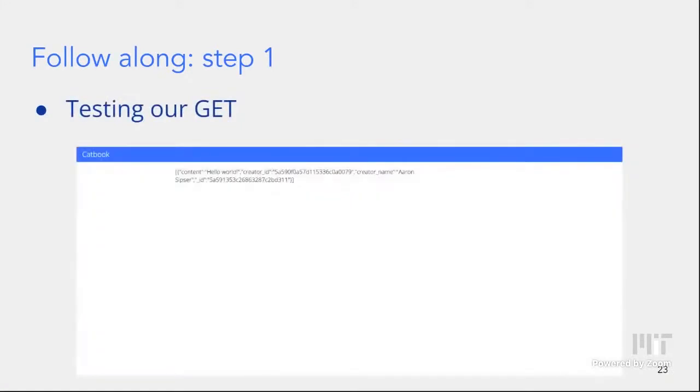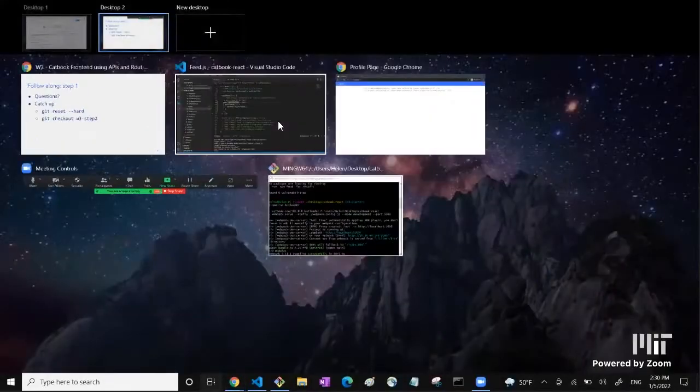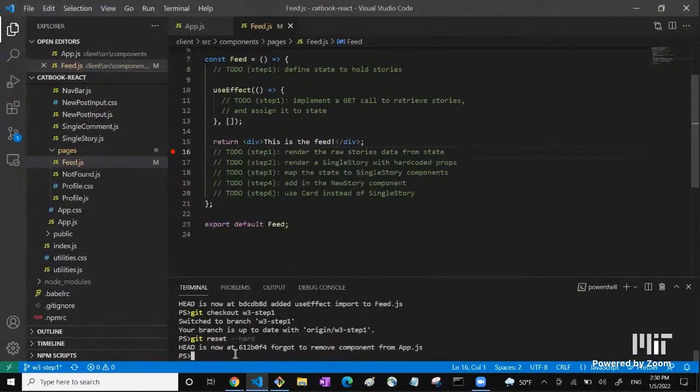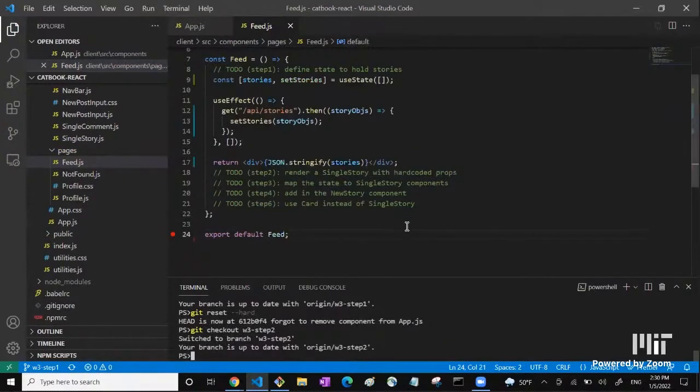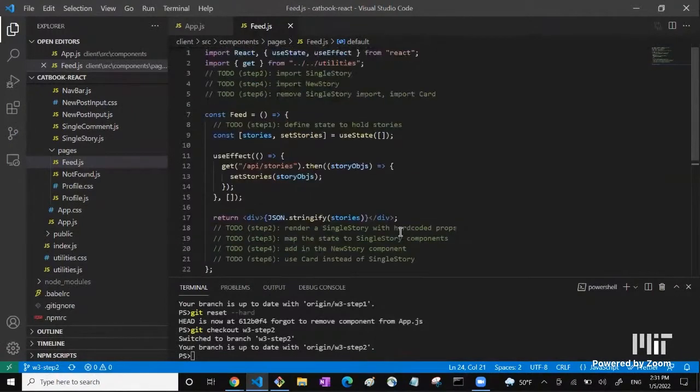All right. So if we test it, we should get something like that. And to catch up, we can do git reset --hard, and then git checkout workshop 3, step 2.